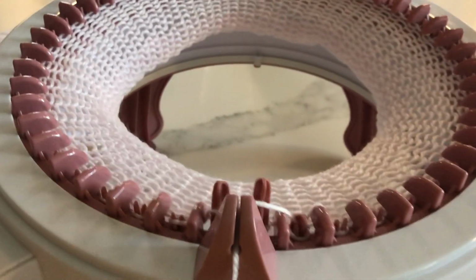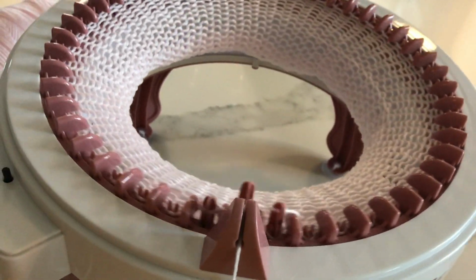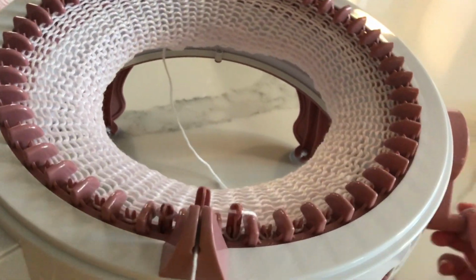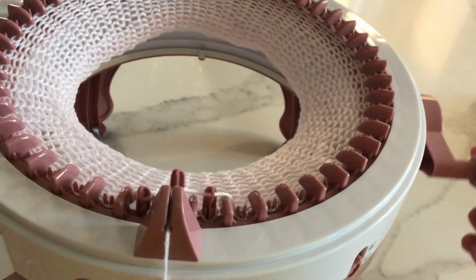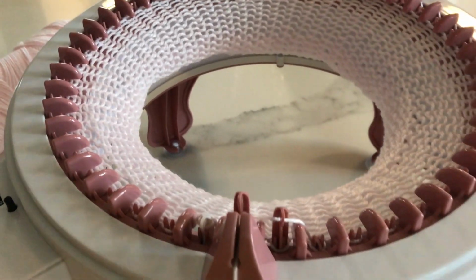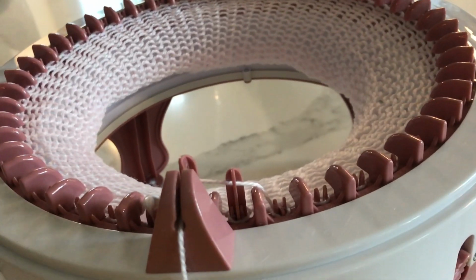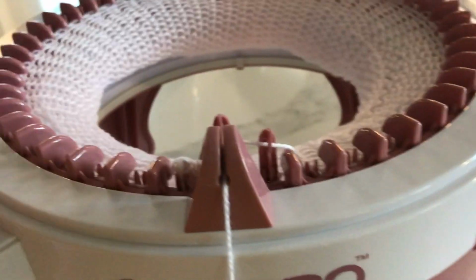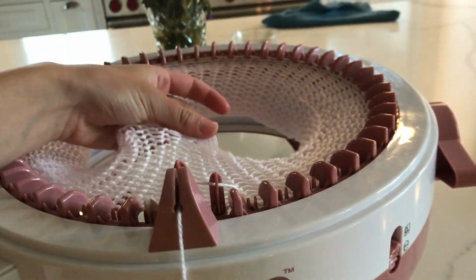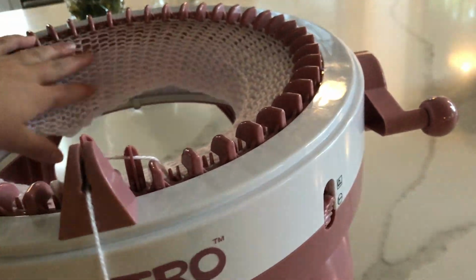Unlike a lot of cheap knitting machines, where you usually hear a lot of grinding of metal or plastic or whatever, in this knitting machine, I really have to say you don't really hear anything at all. It sounds really nice, and I'm really happy about that. So that's definitely a win-win for me. I really like that. And I think I'm going to knit a double-sided hat. So I'm going to show you guys what that looks like when I am finished.